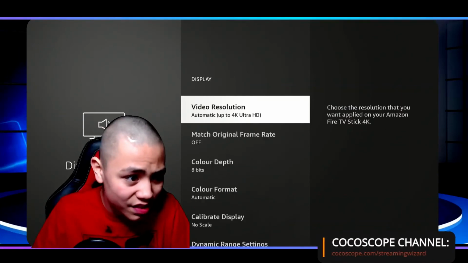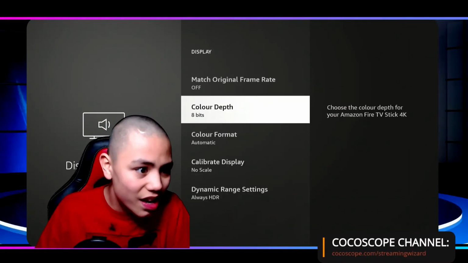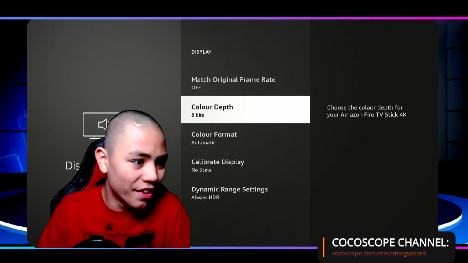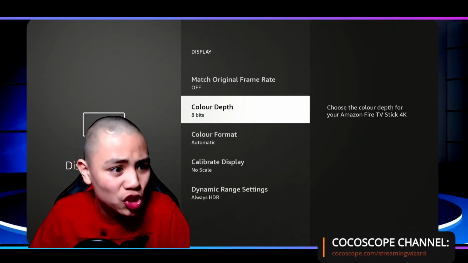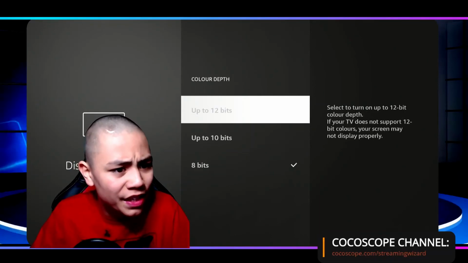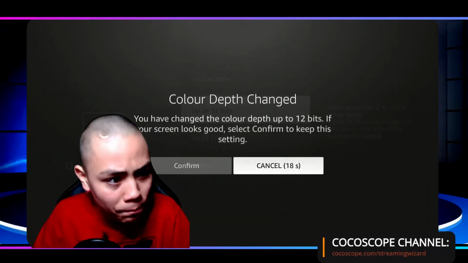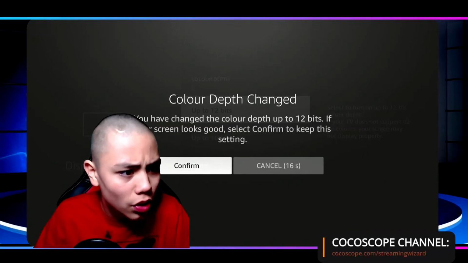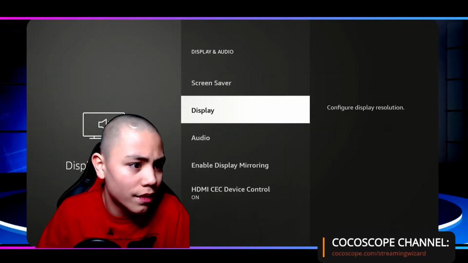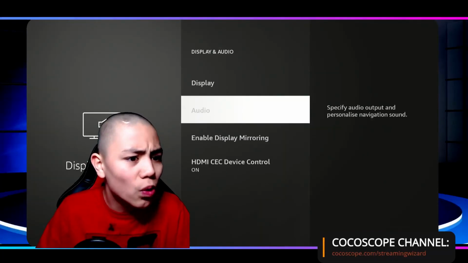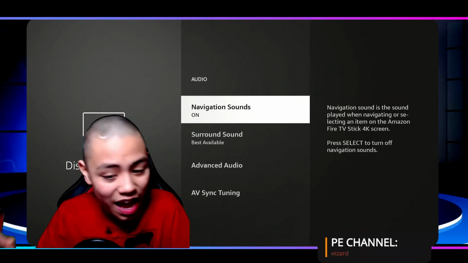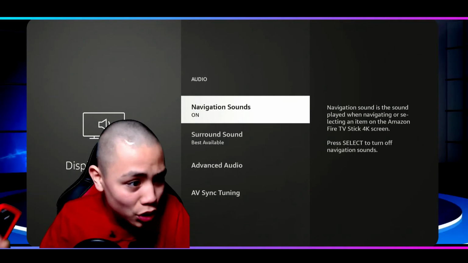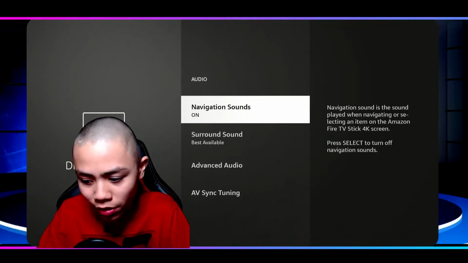Display color depth. I like to set it to 12 bits if your TV supports it. Confirm. Go back. Audio. Navigation sounds. Every time you press a button, folks.